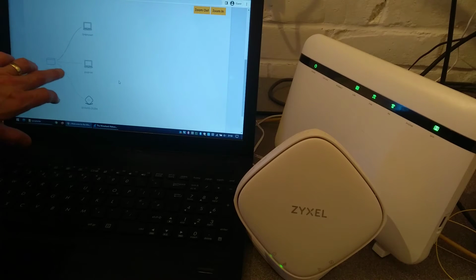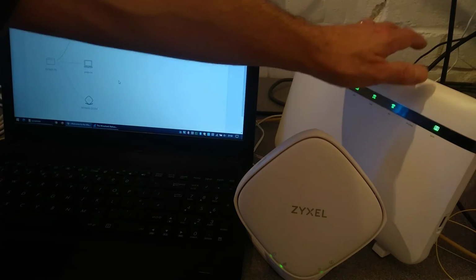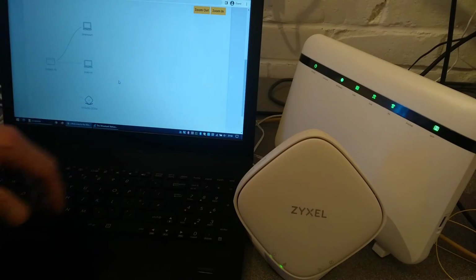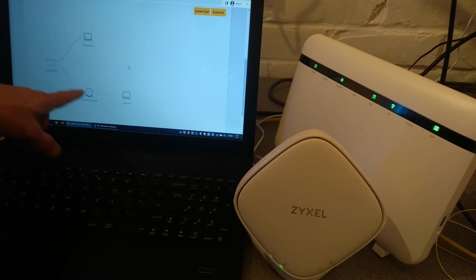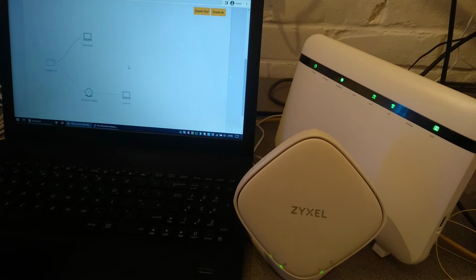And it now shows the dotted line connecting to the mesh node, which means this router knows that this is connected via Wi-Fi rather than a hardwired network cable. Yes, I'm on wireless repeated mesh node to my performance testing laptop, and let's see what speed I get. 443 megabit down.